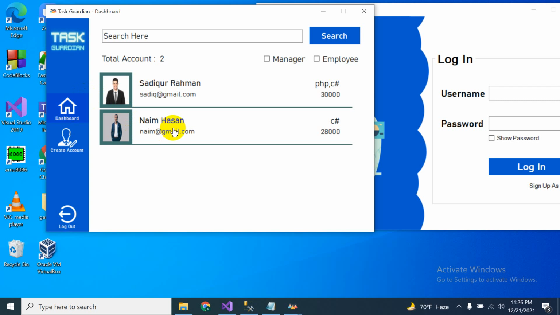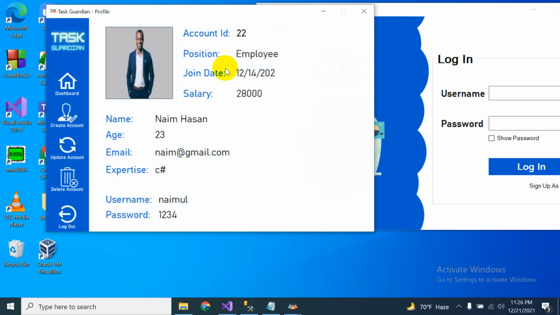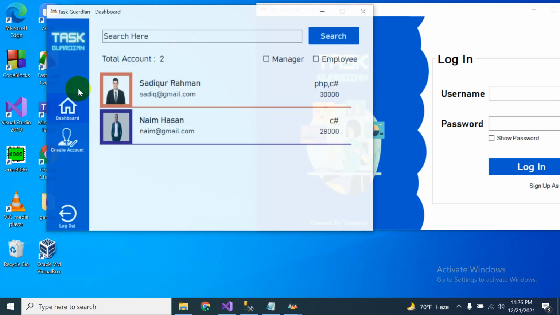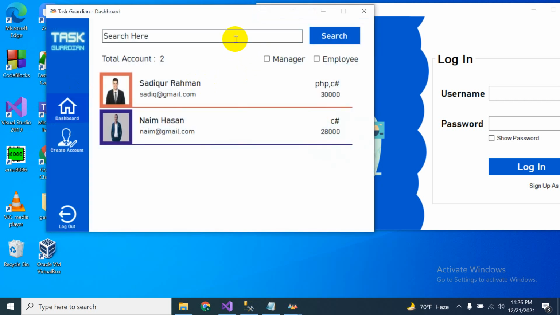Let's go back and then click on the employee we have created. So these are the information of the employee. They're all visible. You can see the profile of any employee or any manager from the dashboard of an admin. And you also have the luxury of a search bar where you can search anybody working for your company.